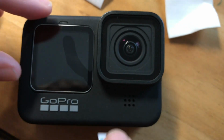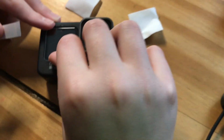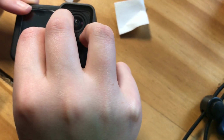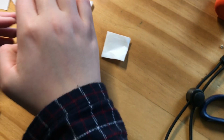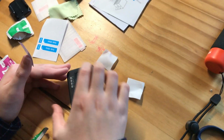Then once you put it in, you might want to move it a bit to the left. Maybe just take it off. Normally, when you do just put it on, you can move it a little bit. So you don't have to take the whole thing off again if you don't want to. But if it is really bad, like we just had a bit of a situation there, you can just take off the whole thing if you want. Looks fine. Maybe we could just move it into the corner a bit more. But normally you don't really need a card for it, because it is like tempered glass.